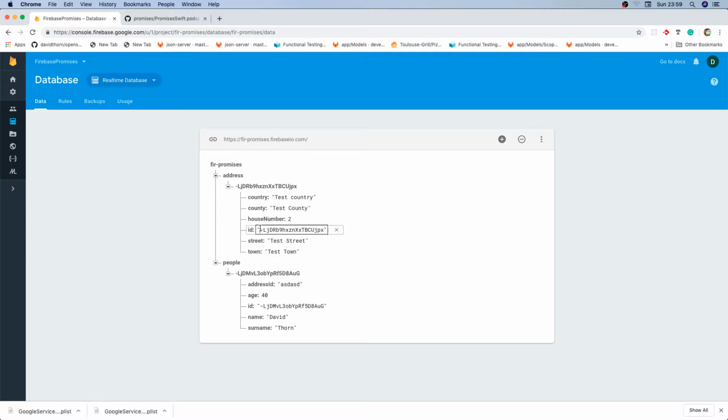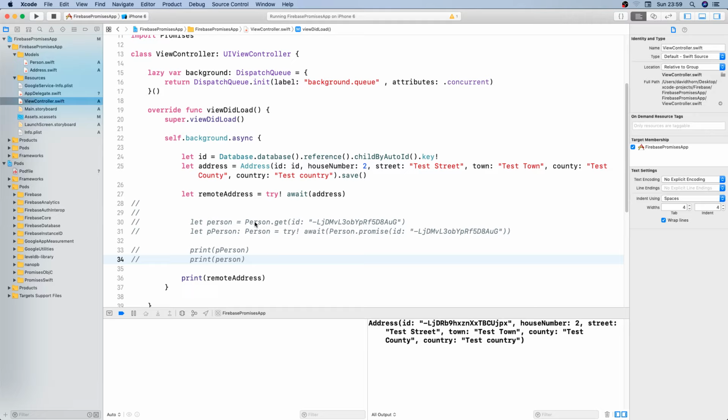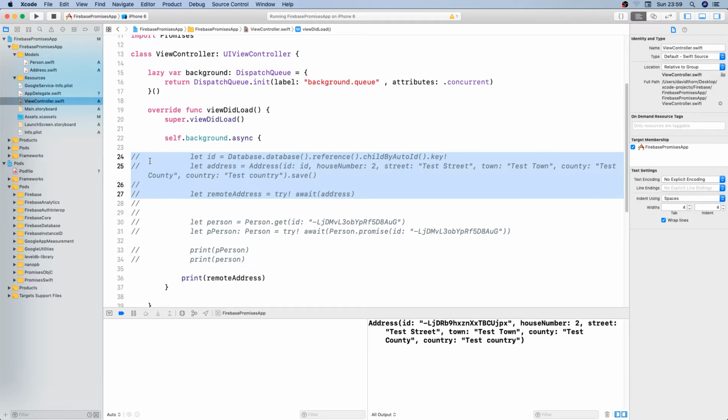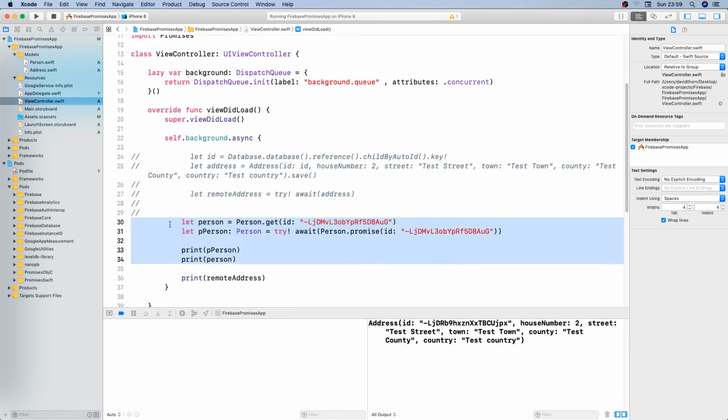So now that we've got this ID, let's update this. Now we have the address here, right? So once we get the person, let's remove this and come back to this code again.